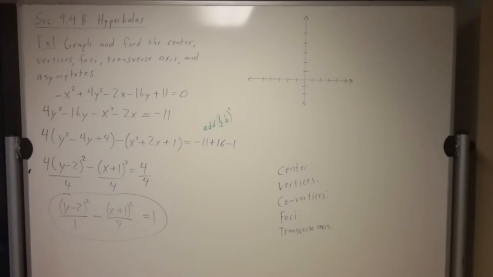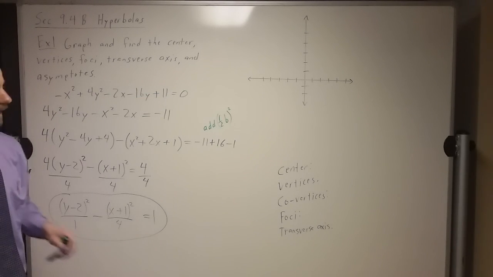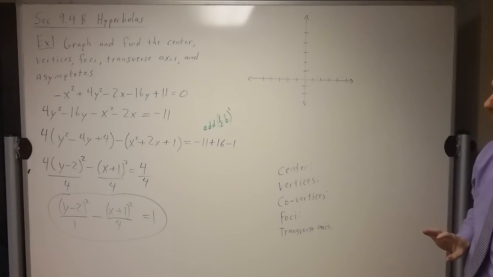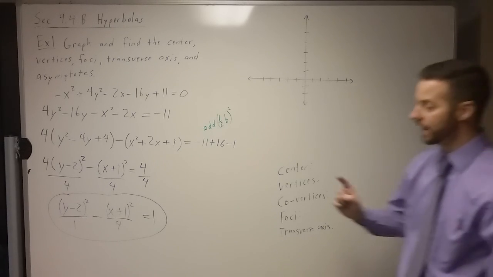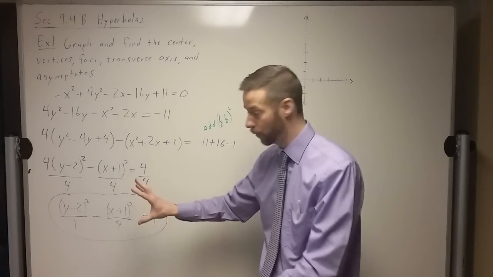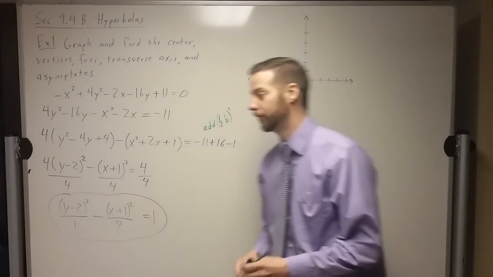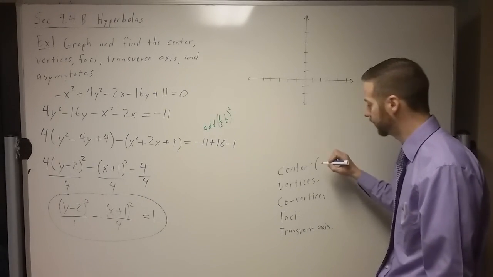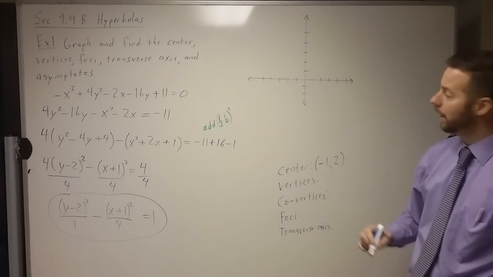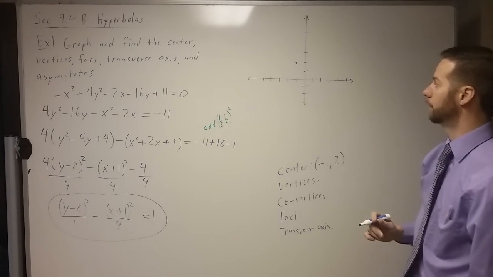Now a couple things to notice here. I'm going to start to put some information from this into our graph here, and also put some information from this into our list of things we were supposed to find as well. Now the center is (h, k). Remember, h is always with the x, k is always with the y. That's an easy thing to mess up because this is out of order, the y's are first. So h is actually -1, k is +2. Remember, it's minus in the standard equation, so it's the opposite. And so our center is the point -1, +2. I'm going to go ahead and plot that as well. So -1, 2, right here is our center of this hyperbola.